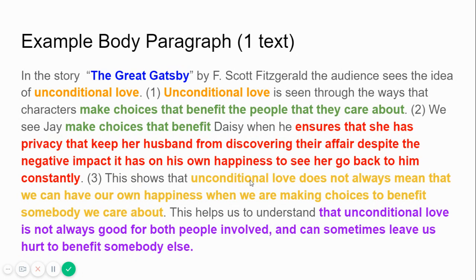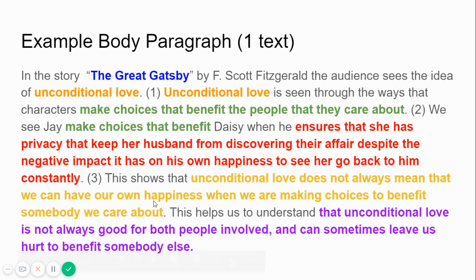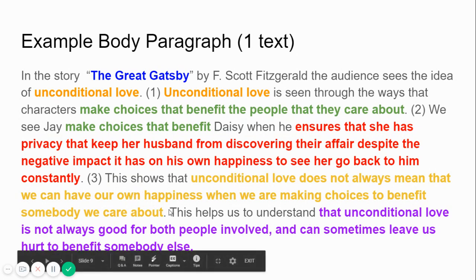In that yellow statement there, we can see a value statement has been made by the person who's written this paragraph, and it offers you a kind of commentary on whether or not you think that the idea is showing the audience a specific angle on the theme. And doing that, taking a specific angle on your theme, is what allows you to then move on to your wider world link.